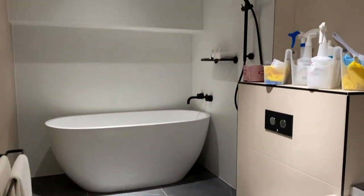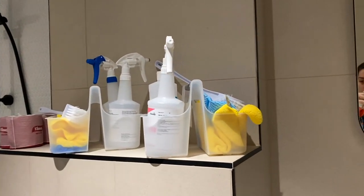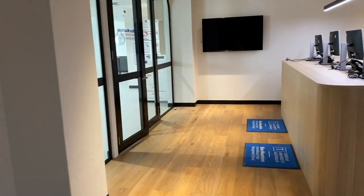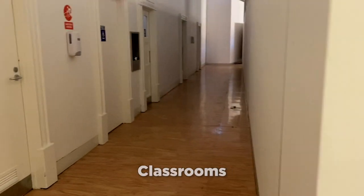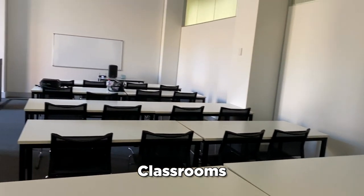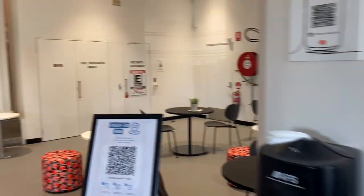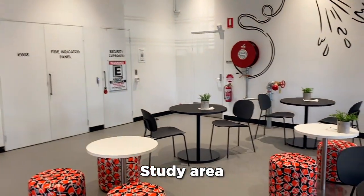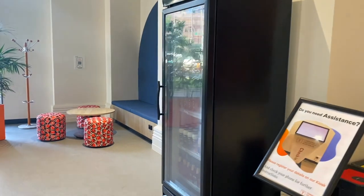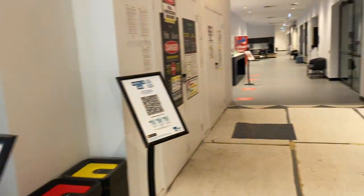Inside of this we do have the large bathroom with all necessary equipment. It's also for the housekeepers. This is only the tourism lab, but if we go upstairs over there you may see already the rooms that are normally dedicated for theory - the theoretical classes, not for the practical classes. This is kind of the study area where you may just grab your coffee and drink or study here.